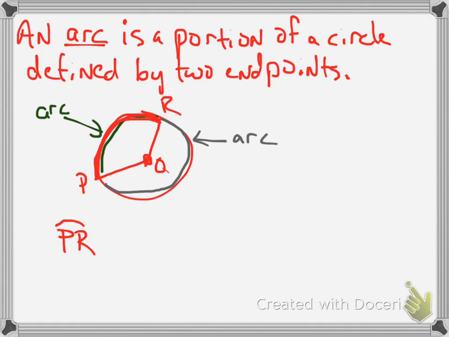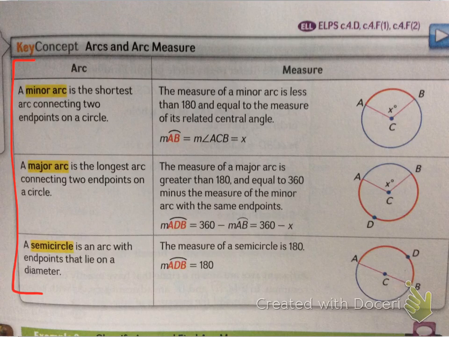But again, how would I know the difference between, did they mean this arc or this arc? Well, that's where we get to this. What we have is a minor arc connecting two endpoints, a major arc with two endpoints, and then you have a semicircle. Notice that on the major arc, we're using 3 points to help us define it. We still have the two endpoints, but we're letting you know it goes A through D to B, and that makes it a major arc versus the minor arc of that one.